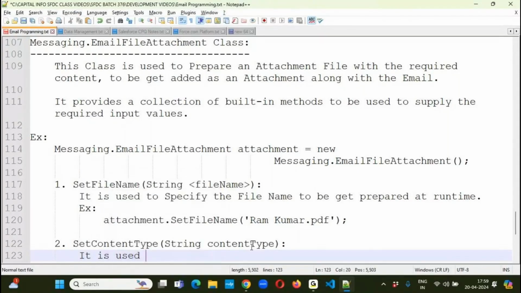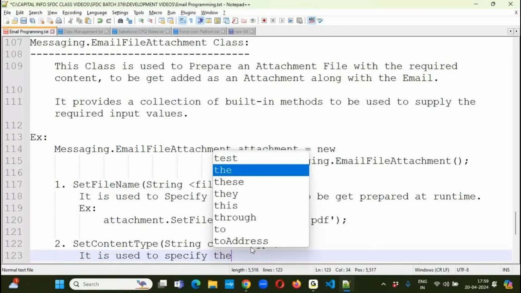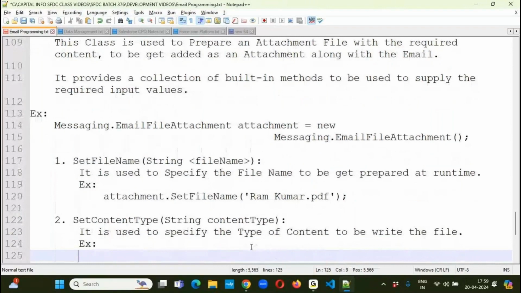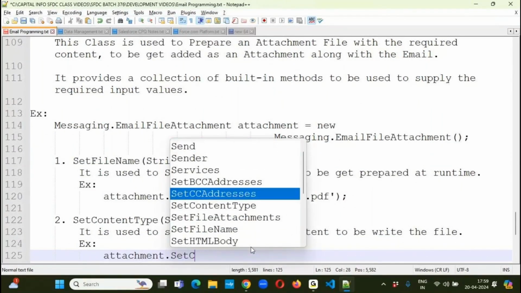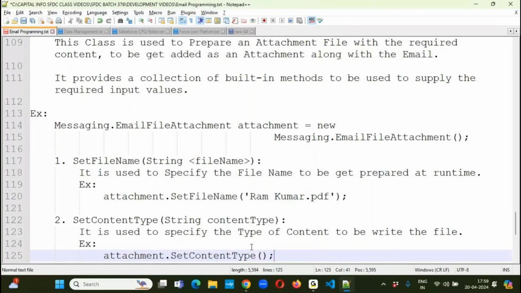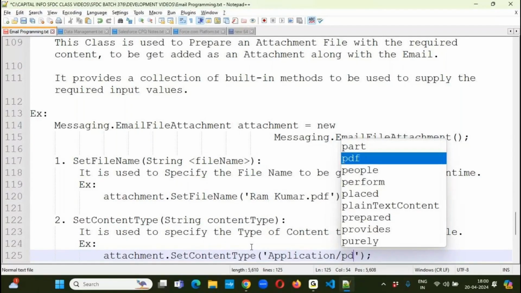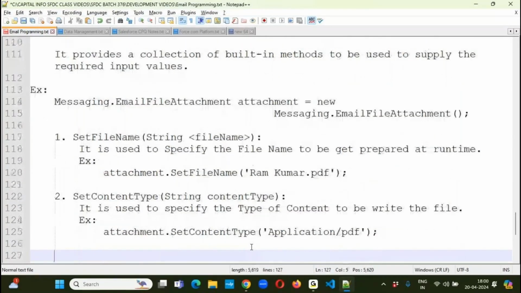It is used to specify the type of content to be written inside the file. For example, attachment.setContentType. Here we have to specify application/pdf. I want to prepare a file of type PDF.